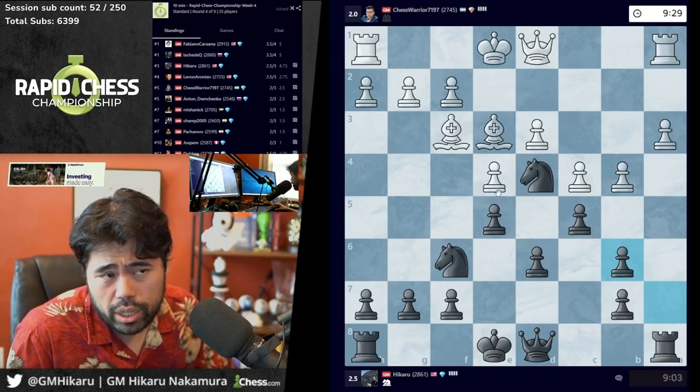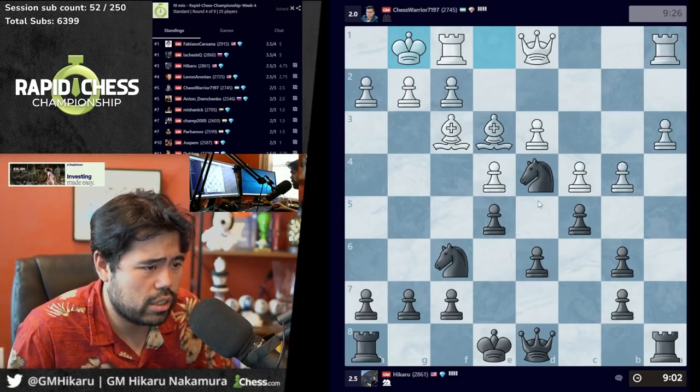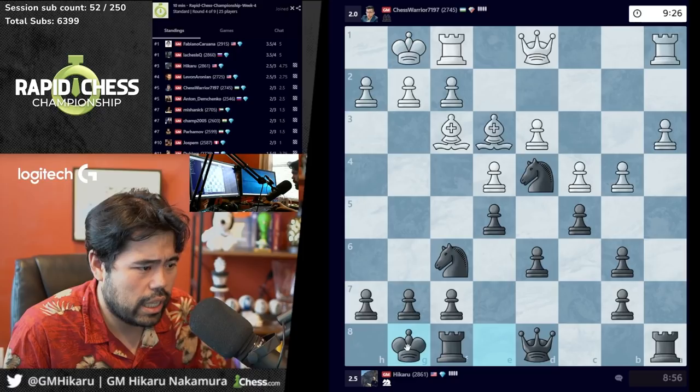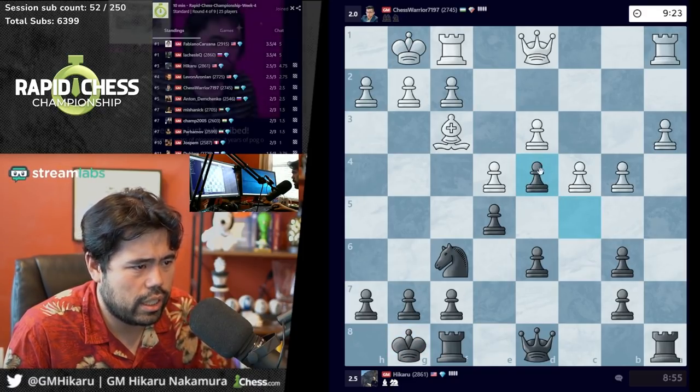Now, I know the computer likes this for white, objectively, but who cares? I just want to play chess, and I want to see how strong Nodirbek is in these types of positions. So I see no reason not to play like this. So I will just castle here. Okay, so he's going to take, so I'll take with a pawn.